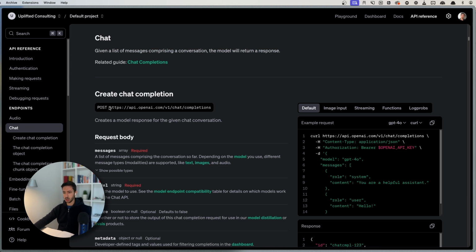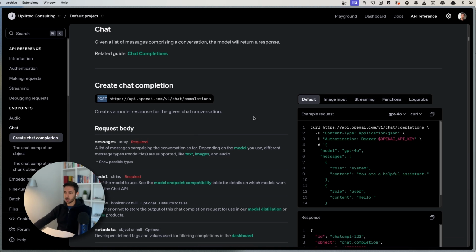So here we have the URL plus the endpoint that we will use. As you can see here, we have this chat/completion. And this is not a get, but instead a post. The reason for that is that we are sending information to OpenAI and OpenAI is sending us information back. So we will send a prompt with some information and we expect OpenAI to give us the responses back.